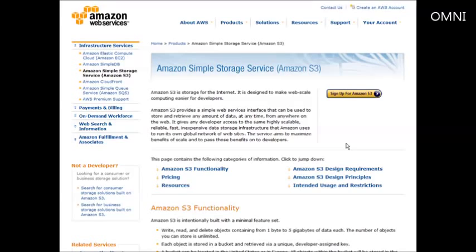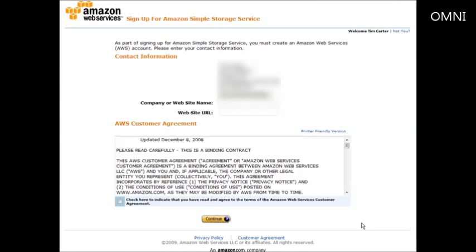Okay, now of course your first step is going to be to set up an Amazon S3 account. And you can do that from amazon.com/S3. Now if you already have an existing Amazon account, you can use that, and when you sign in using that account, you'll be told that you have to set up an Amazon Web Services account. And just go ahead and continue at that point.